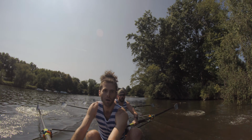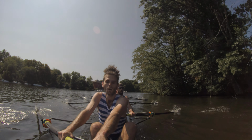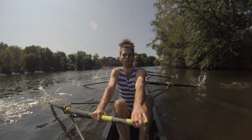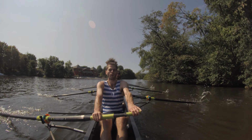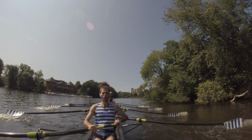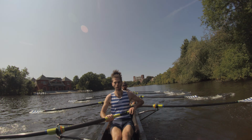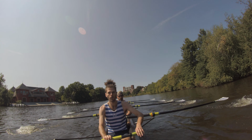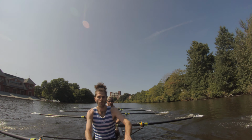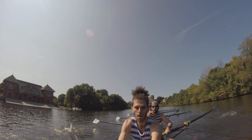Inside leg. Let's think about that inside leg for five. On this one. Here we go. One. Two. Inside leg. Three. Four. Yep. Five. Good. Now as we're thinking about that inside leg, you're still thinking even pressure and a quick catch. In two, we push for 10.